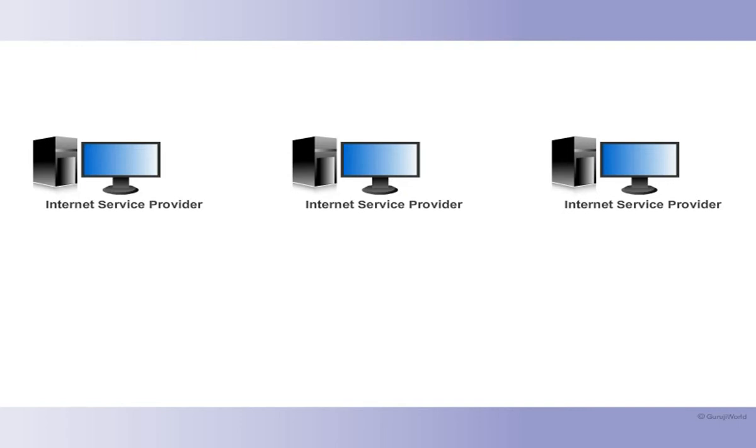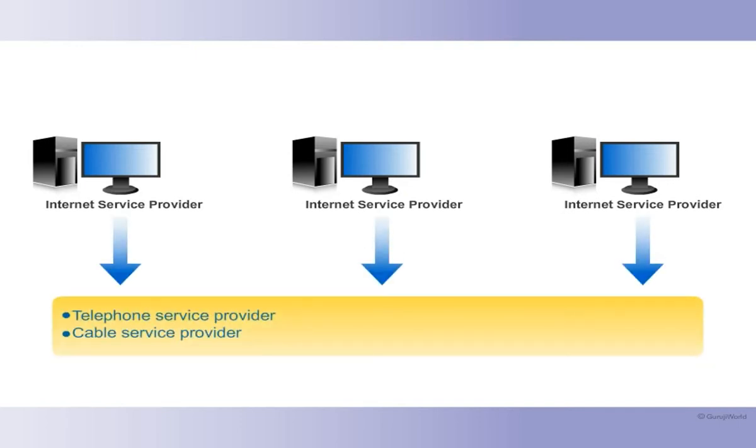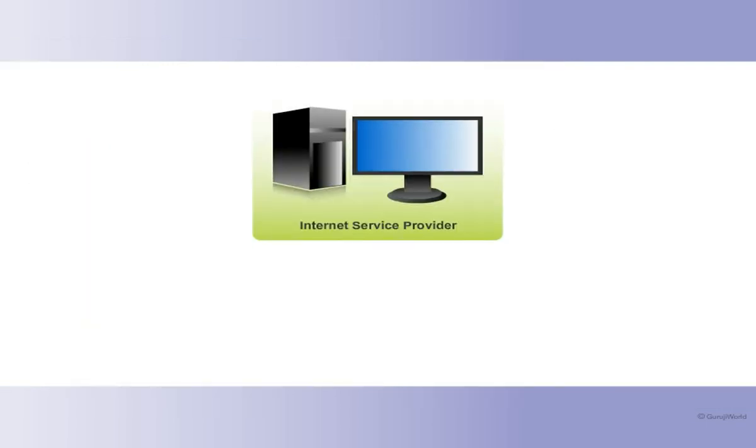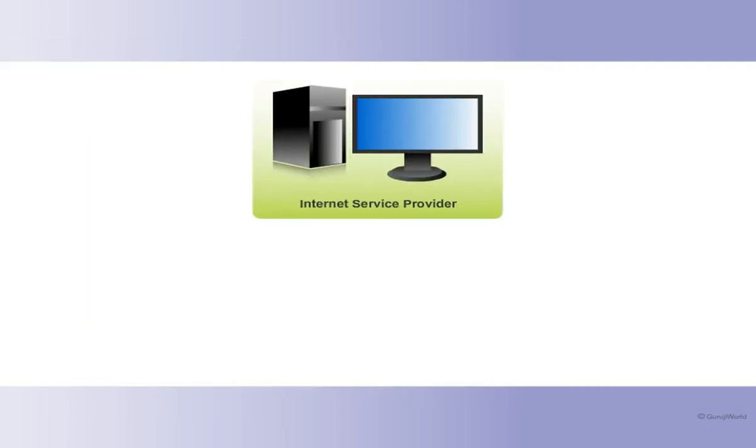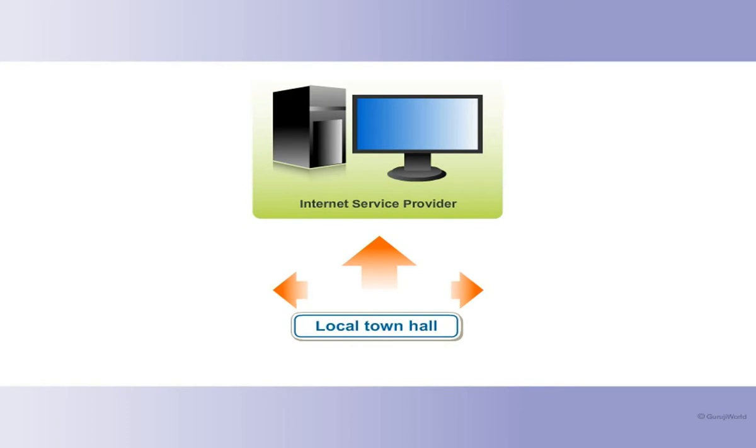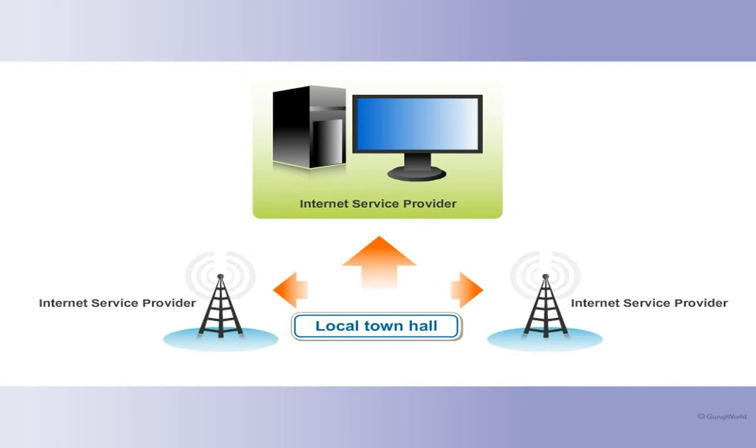If you're looking for an ISP, your telephone service provider and your cable television provider are good places to start. You might also have options through a satellite television service provider, a satellite broadband service provider, or a wireless broadband service provider. If you are living in a rural community, contact your local town hall for a recommendation. The administrator will also be able to provide information about companies that have applied for permits to expand their internet services into your area. This topic ends here.